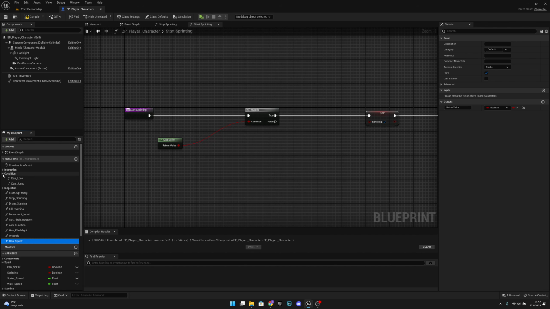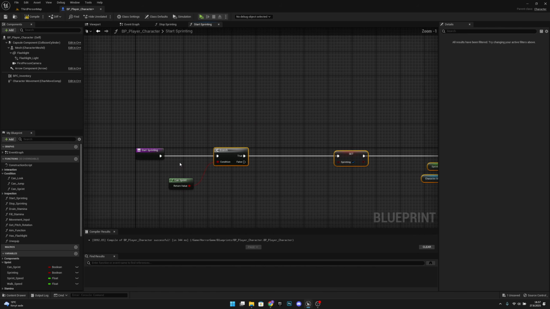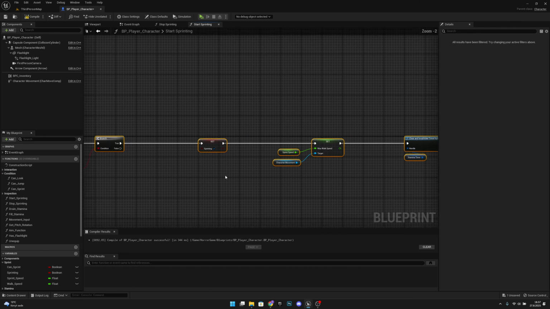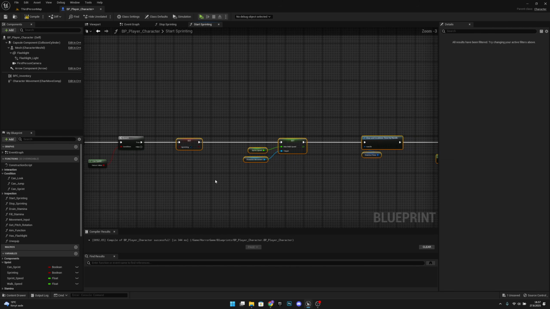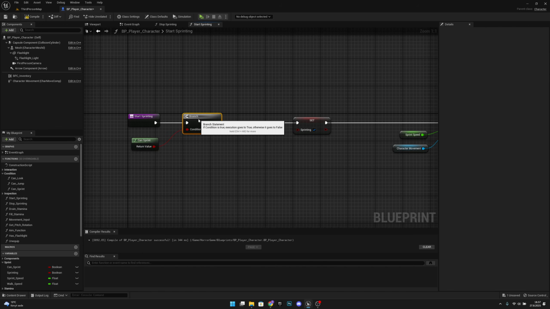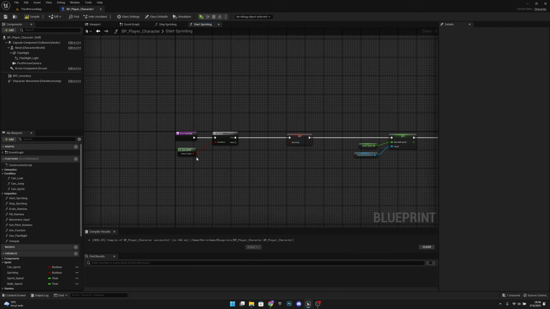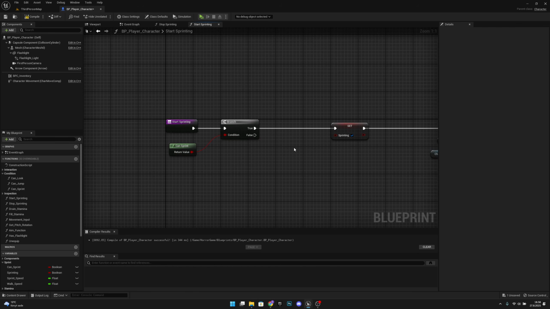Now we have this condition folder here. Let's move it to the condition folder like that. Can sprint. And now let's make this a little bit tighter. Like that. Also these, let's get these a little bit closer. Maybe like that. Yeah. And now we just made this a little bit better. So it's a little bit cleaner.